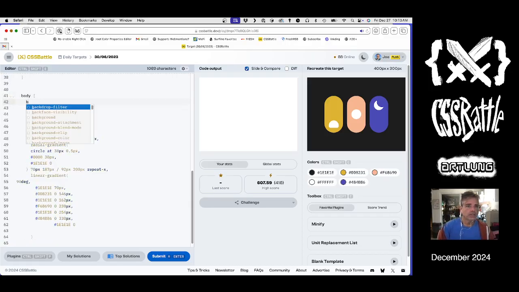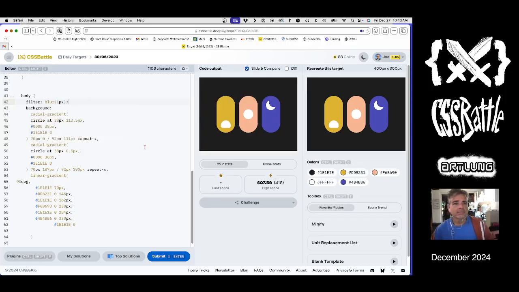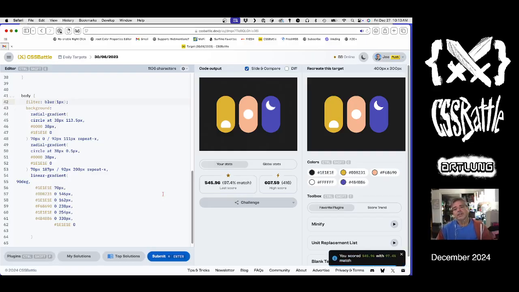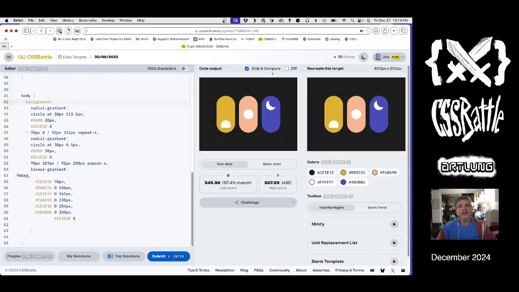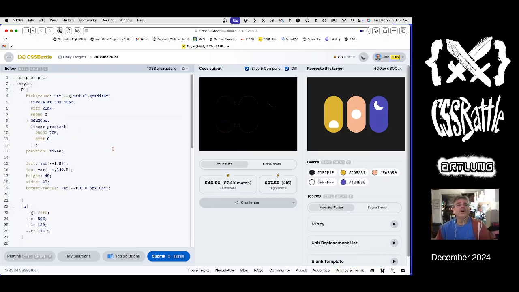Blur. So filter. And blur and filter blur is great. I mean, I love it. Filter. Oh, because we got a semicolon and a colon. You know. Let's see if that's any better. And it's not. It's far worse. All right. So I think that, well, I've shown a way to do it.